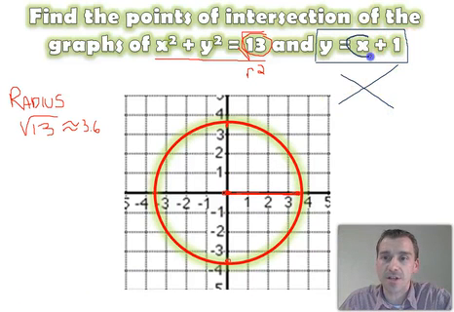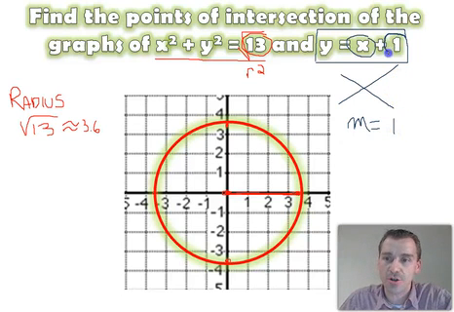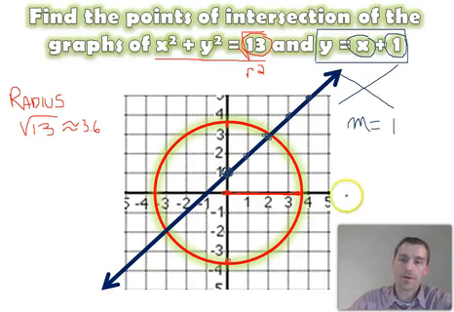But in this case, I know the slope is positive 1. So therefore, I know I'm going to go up 1 over 1, up 1 over 1, up 1 over 1. And I'm going to start my y-intercept there of positive 1. So at positive 1 right there is where I'm starting. And I go up 1 over 1, another dot. Up 1 over 1, another dot. Up 1 over 1, another dot. Up 1 over 1, another dot. And you can see it's just creating this straight line right there. So when I graph that straight line, there it goes.